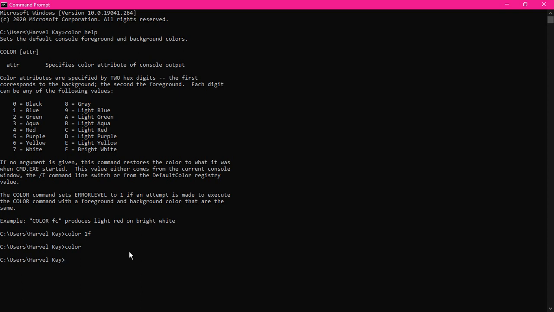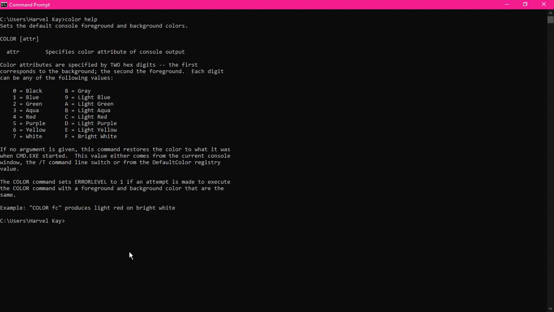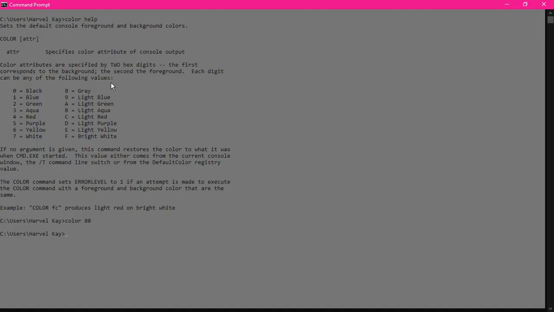So as a quick overview, to configure colors of your terminal windows, firstly, you can type color and then help to get to know the colors you can work with, and then select from this menu here. But you first type the command color, space, then the digits that you want to choose. You can choose either 8, the background to be gray, and then the foreground to be 0. And that's how you can do the configuration of the colors of the terminal window.